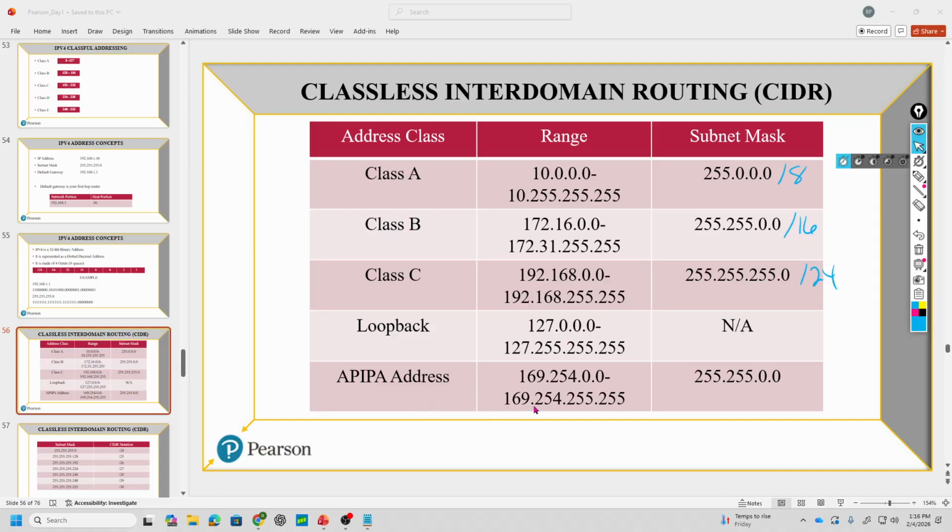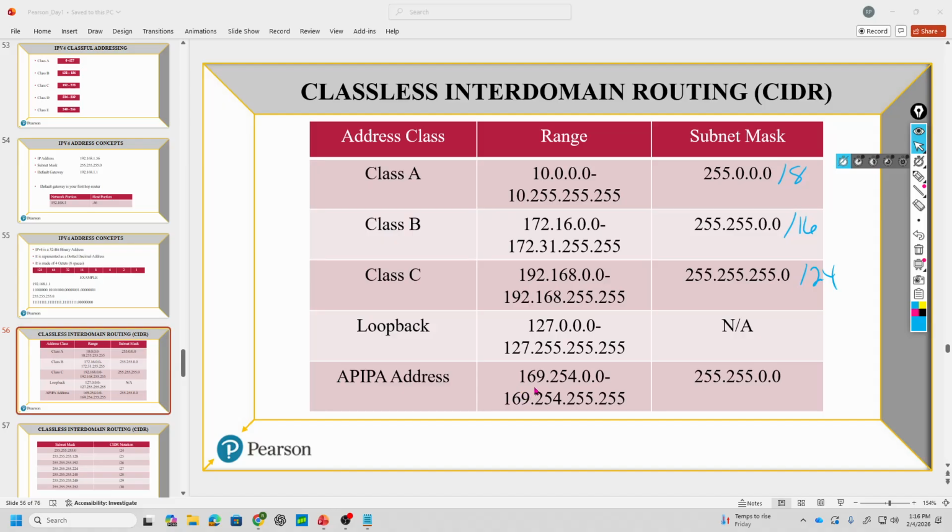And then there's another address set that they carved out, and that's called APIPA, or the Automatic Private IP Address. This is something that Microsoft uses and others. If for some reason you cannot reach the DHCP server to get an IP address assigned to you automatically, your machine will create one. Now, you can't go anywhere, but it has to have an IP address.